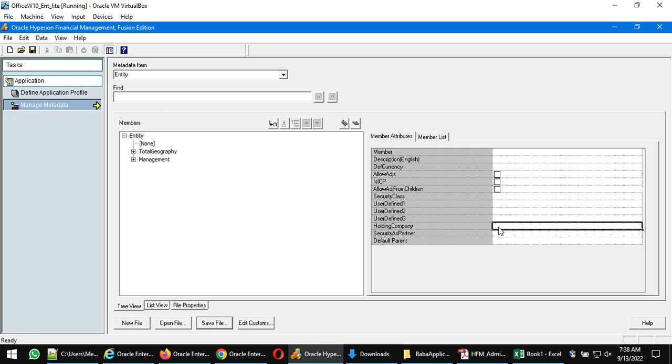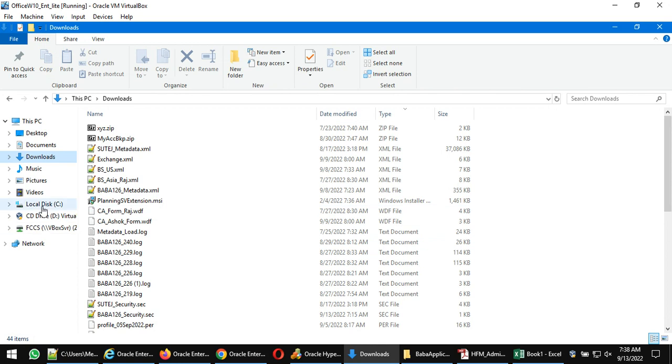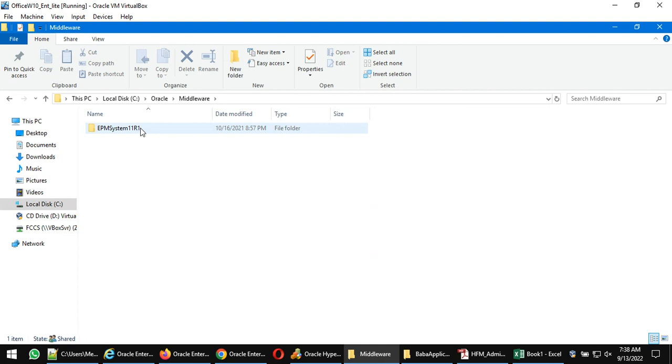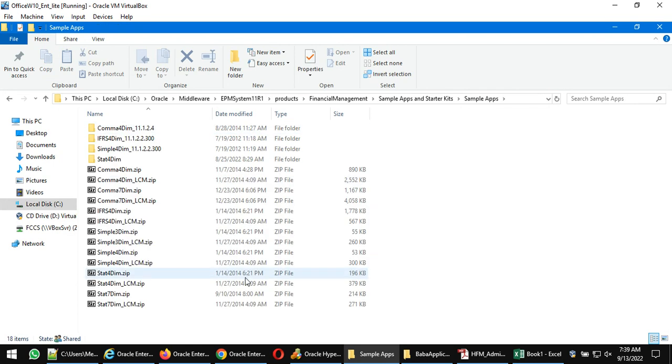You can see it in sample applications. You all installed the HFM client, right? When you install the HFM client, sample applications will be created. Go to C drive, Oracle, middleware, EPM system, products, financial management, sample applications, and starter kits. You can see all the sample applications here. Once you are familiar with the simple application, you can create a comma application with four dimensions.